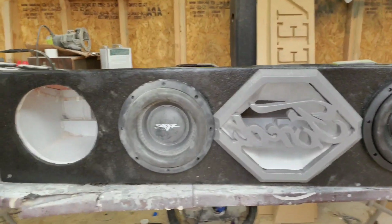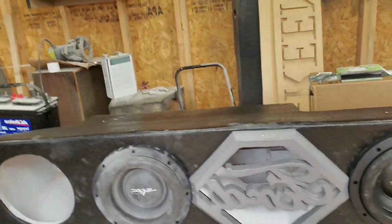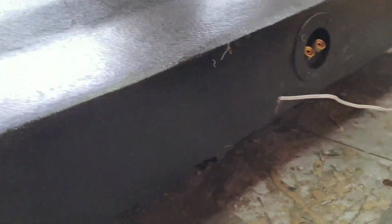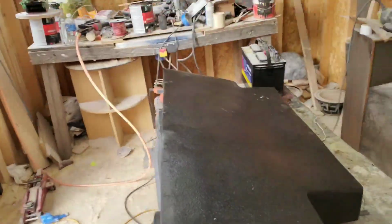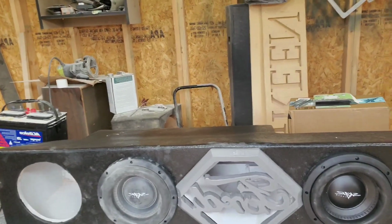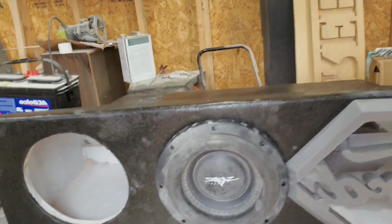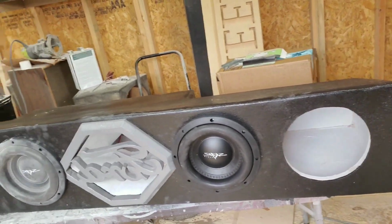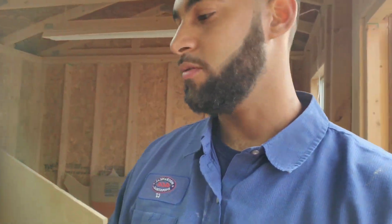Yeah, gotta get the lights hooked up in it. It's dirty, gotta wipe it down. But yeah, that's it. Got a speaker terminal, wire coming through the back for the lights. But it's looking good. I only got 2 of the subs to make sure the sign fit right, but man, I can't wait to hear it play. Four Scar Audio 8s. Got a little tongue tied there. Yeah, guys, this is it for right now. I'm gonna put y'all back on in a minute once I get the lights hooked up and turned on, and let it play for y'all.